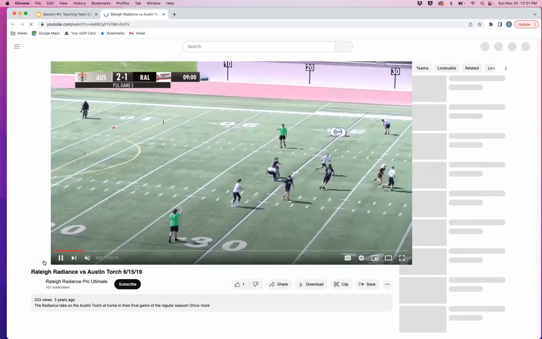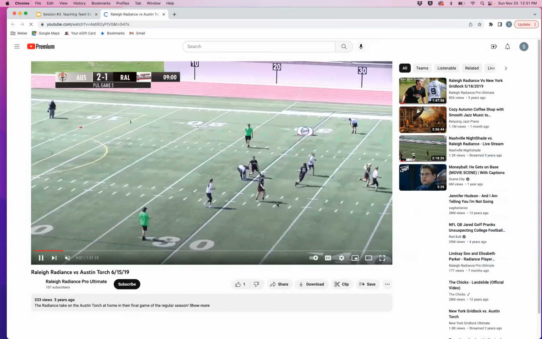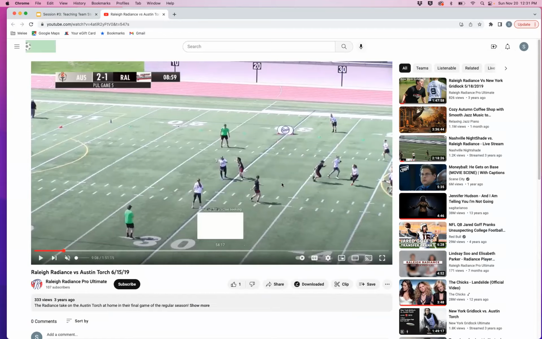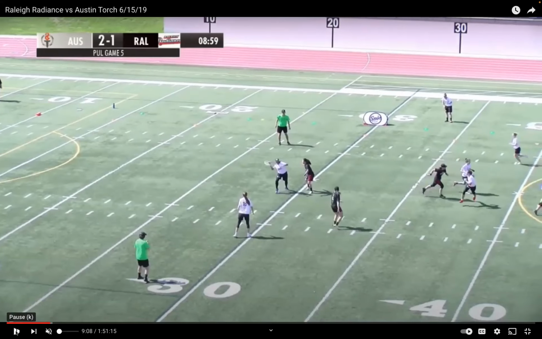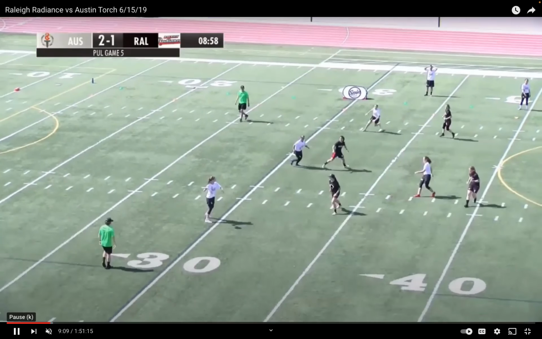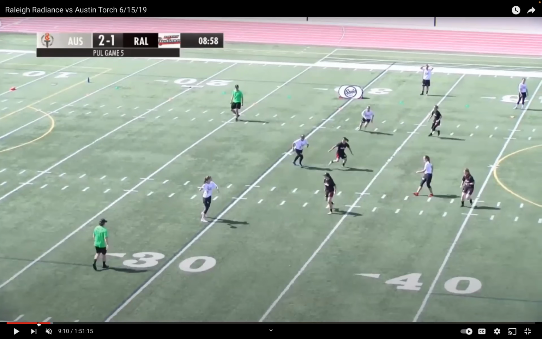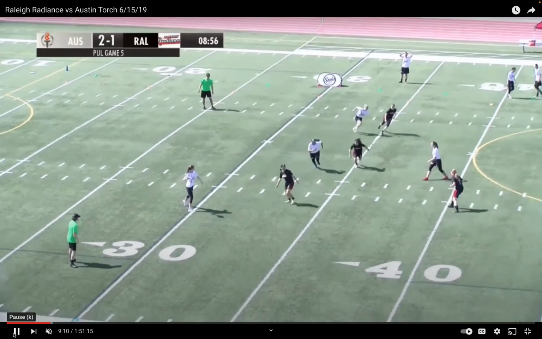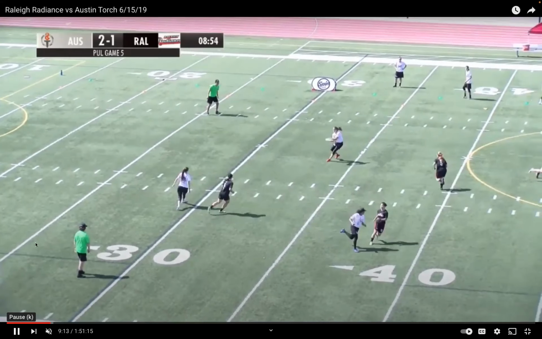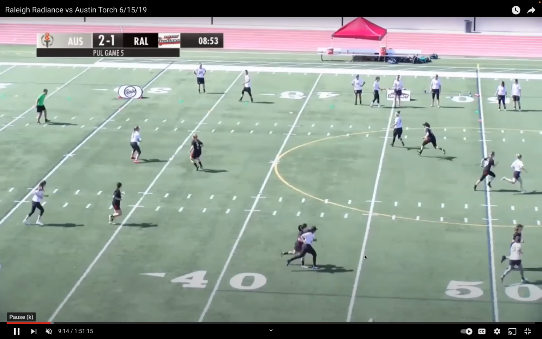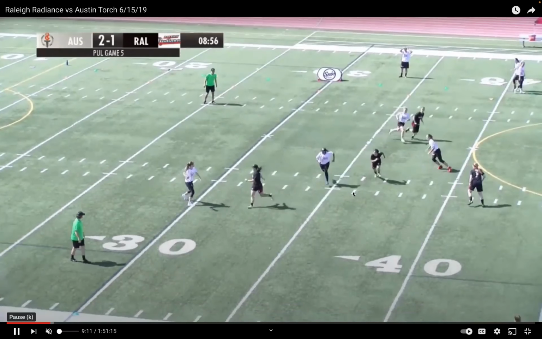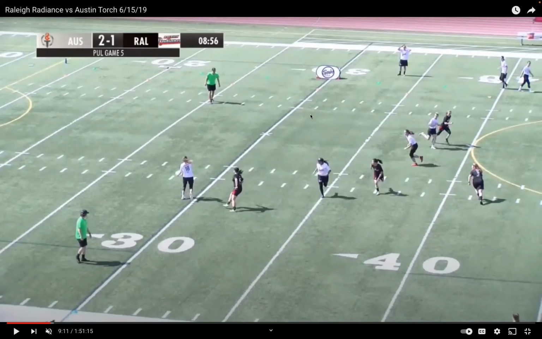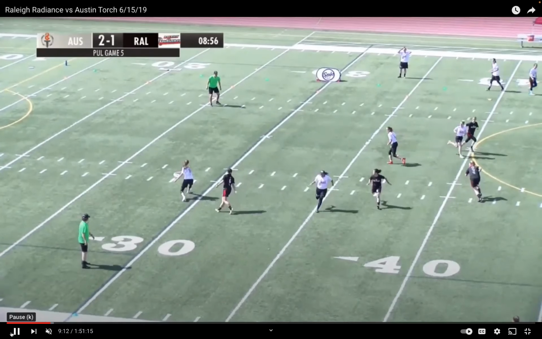So this is an example of how we do it in Texas. Here, this person has the frisbee, and she's going to swing here, and then she's going to leave the handler space. And what we do, you can see she's about to leave. This cutter is looking, and so she's going to fill the space once she has left. So these are things you can drill, and I'll show you that again. But that's just the way we do it. So once this person left, we're not having this far side person come across. We have someone from the field coming back.